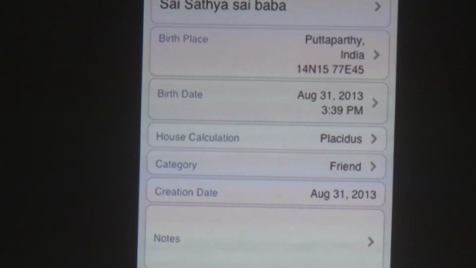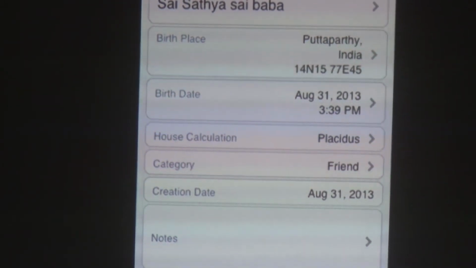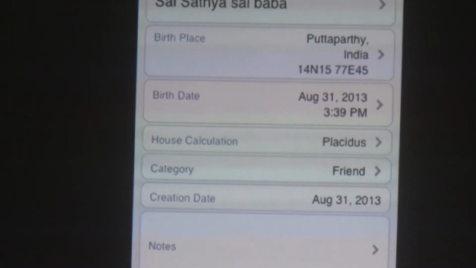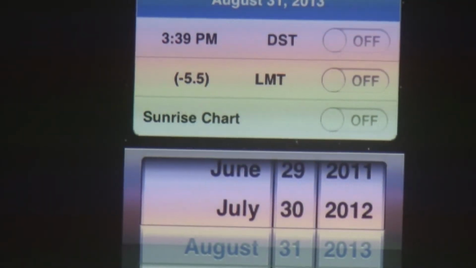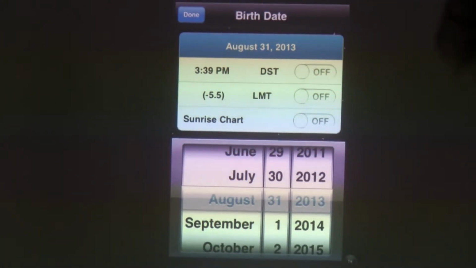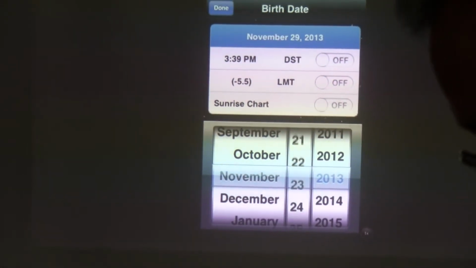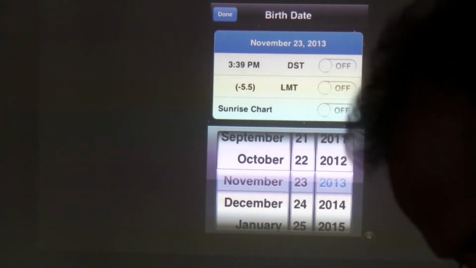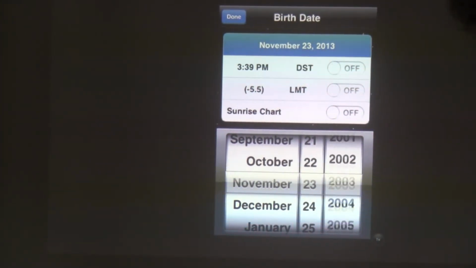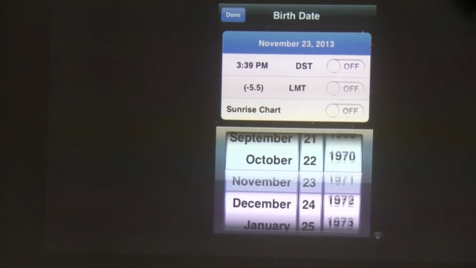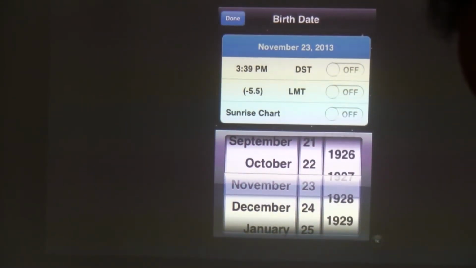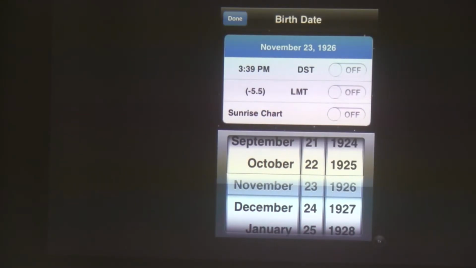Now, we've got everything, but we still have to put in the birth date. See where it says birth date? Everybody with me? Right there? So he's born November 23rd, 1926. Look how easy this is. November 23rd, and then 1926. That's going to be back a ways. There we are. So we put that in there. It's simple enough. How much work is there to do a chart? You guys have it made today. You really do.